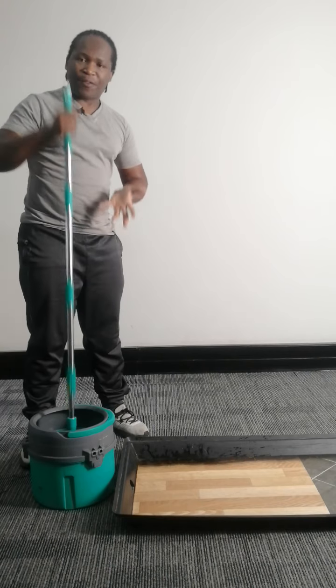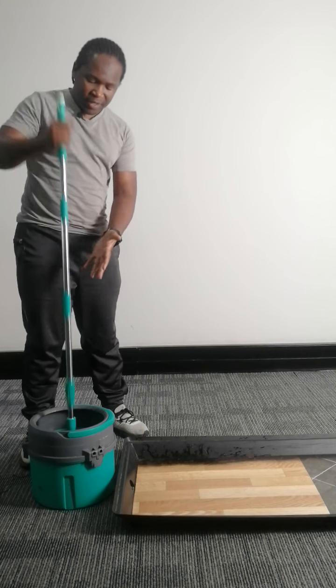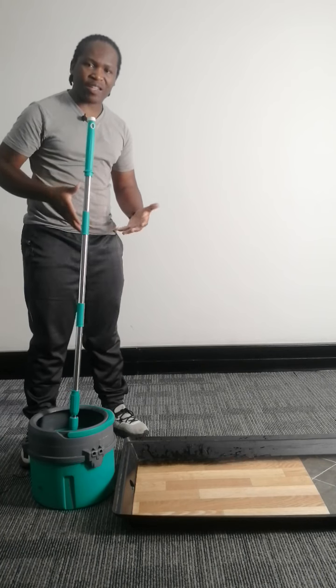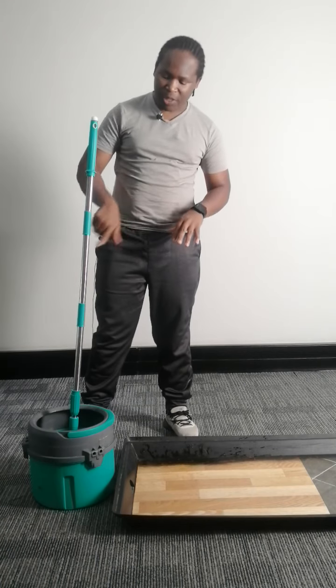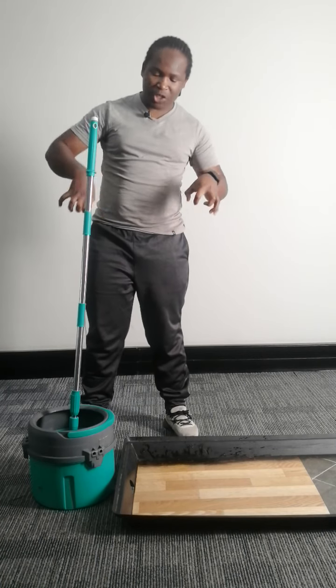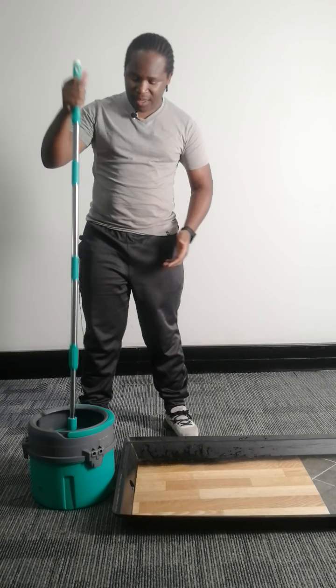It's very simple. Now, if you look inside there, which I will show again, the mop is spinning just like a washing machine. The mop is spinning inside there just like a washing machine. It's actually rinsing itself off. It's washing its microfiber pad. Basically, the mop washes itself off in there.